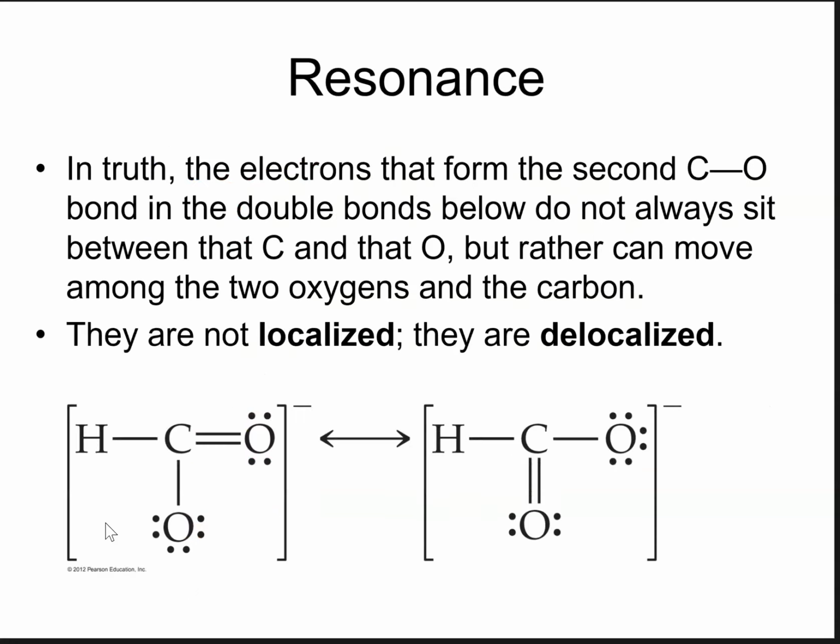Now, when you have a double bond that's stretched over multiple spots, we say we have resonance, and that the double bond is delocalized. That is, the electrons are free to move around both locations of where that double bond would be. This is different than electrons which are localized, in that localized electrons are trapped directly between two atoms. Delocalized electrons have mobility to them and they're not trapped.